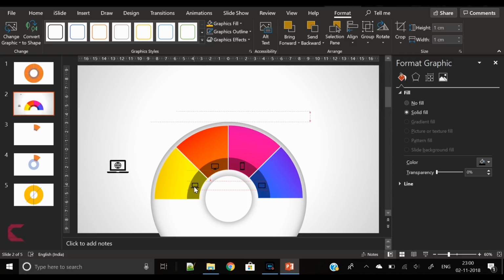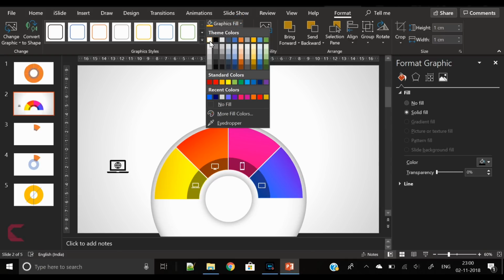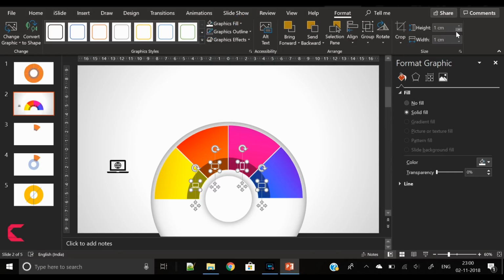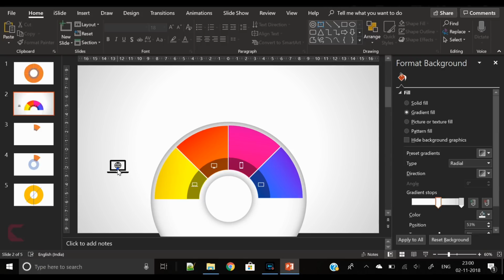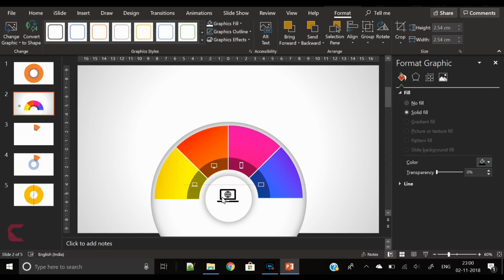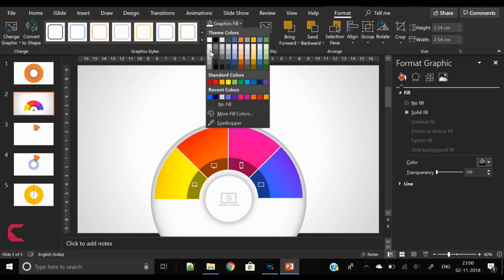Also the placement of the icons is very important and it matters a lot. So make sure the icons are pretty close to your content and well aligned so that users can easily relate what you want to showcase here.